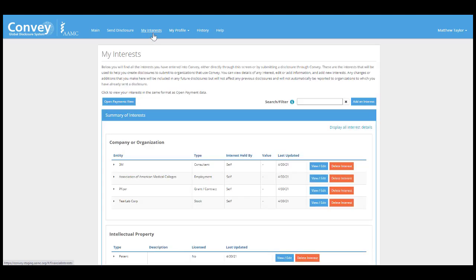On the My Interests page, I will be able to view every interest or industry relationship that I've ever entered into Convey. The benefit for me as a user is that for any future disclosure submission that I need to make through Convey, I will already have a library of interests to draw upon, such that I won't have to start my disclosure from scratch.